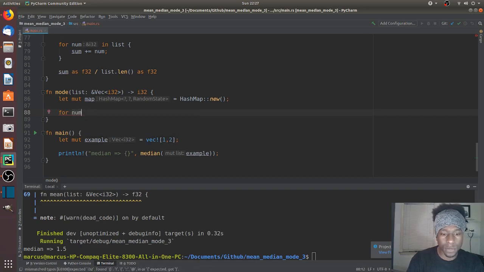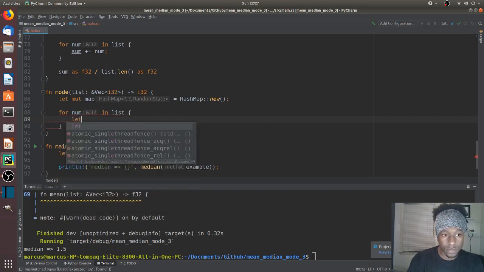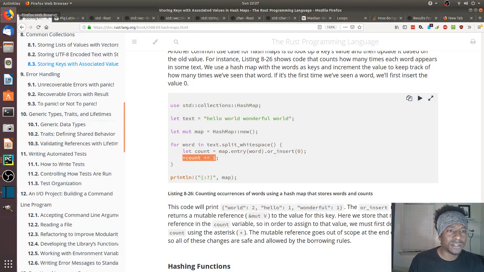We're dealing with numbers. For number in list, they had a counter. Wait, did they call it a mutable counter? Let me just double check that. Let count equal, and then count plus 1. Okay, I'll try that.